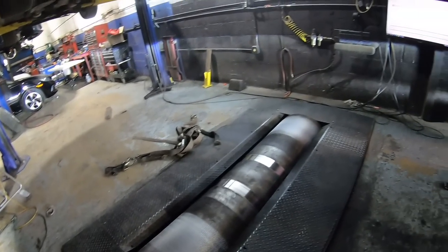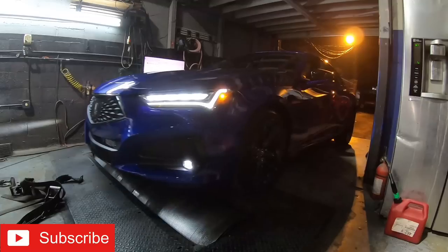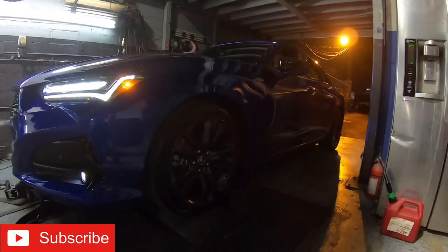All right, we just got here. In just a few minutes we'll go ahead and get the car strapped up. We'll find out how many horsepower is coming out of this stock 2-liter turbo. All right, so we got the car up on the dyno now. TJ is going to tell us a little bit about what he has to do to get a car ready for the dyno.